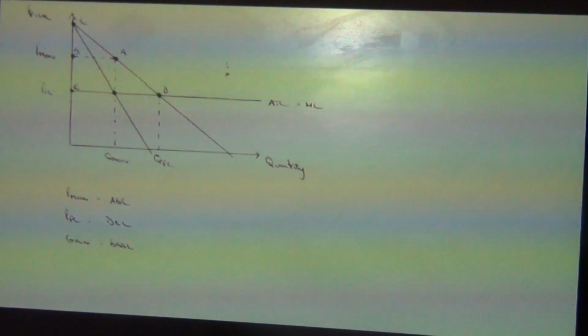Now I've forgotten to label the AR and MR curves here, but you can see a clear distinction here, which I've labeled the MC as being equal to the ATC. Now you're allowed to do that, and the reason for doing that is simply because it makes our analysis here of consumer surplus, once again, a little bit easier. So if we look at the monopoly price and output, so monopolists maximizing their profits at MC equal MR, and then that leads to a price of P mon. Well, the consumer surplus at that point is the area A, B, C.